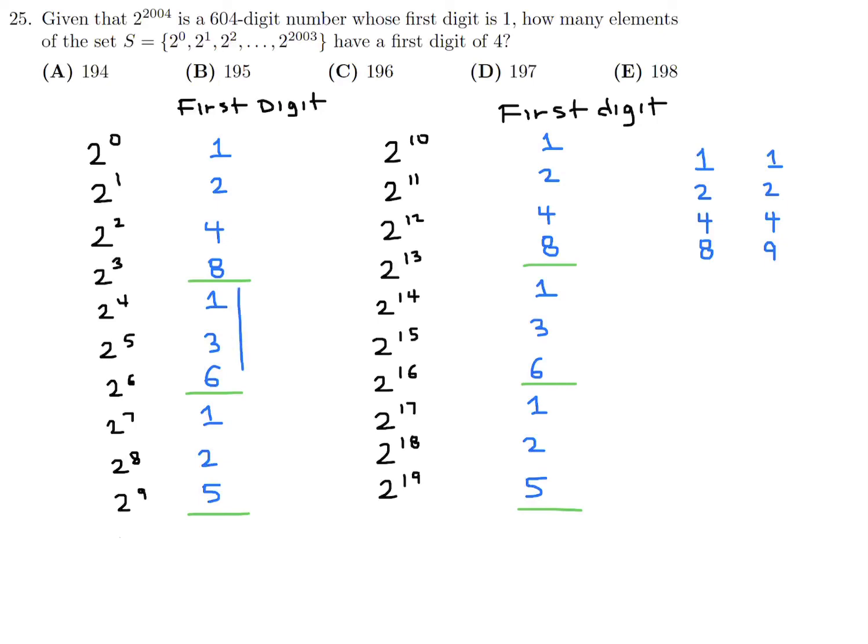To make matters worse, this pattern also changes eventually. Initially it's 1, 3, 6, 1, 3, 6, right? But eventually it becomes 1, 3, 7, for the same reason: eventually the numbers become big, and then when you double it, it becomes 7 as the first digit. All right, well, how do you approach this then?